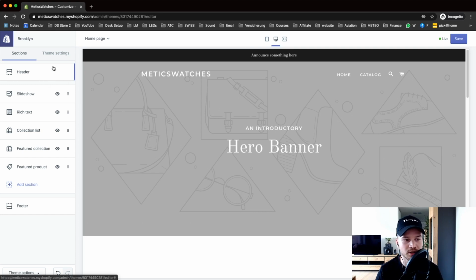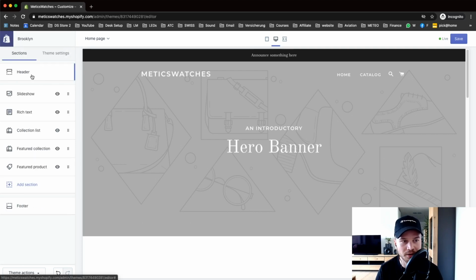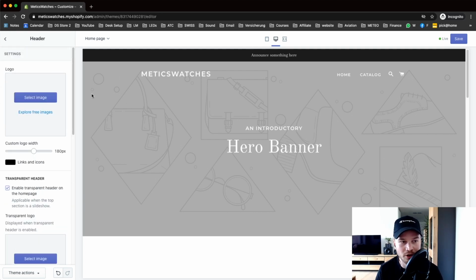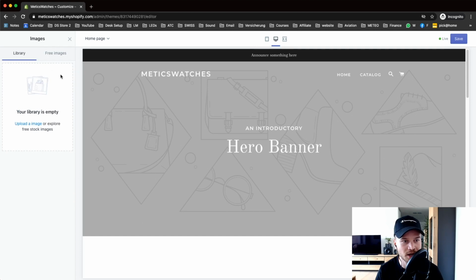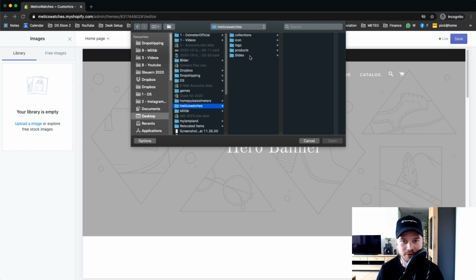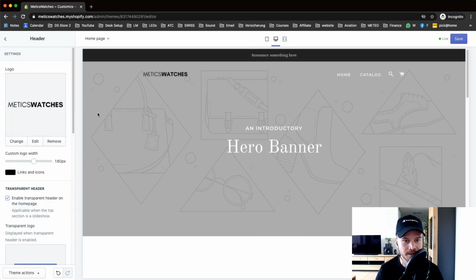So what we're going to do is start with the header right here. To adjust each section, we just click on this section, and then it will open up a menu on the left side. The first thing we're going to do is change the logo right here. That's an auto-generated logo from Shopify based on our store name. But I actually created an individual logo just for that store. So I'm going to click on Select Image, and here I can upload an image. Now I'm just going to look for where I have stored that logo. Okay, so let's upload this one. And then it changes to this logo right here. So I'm going to click on Select. And now I have inserted that logo.